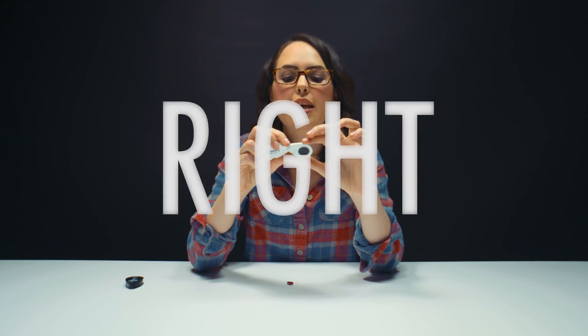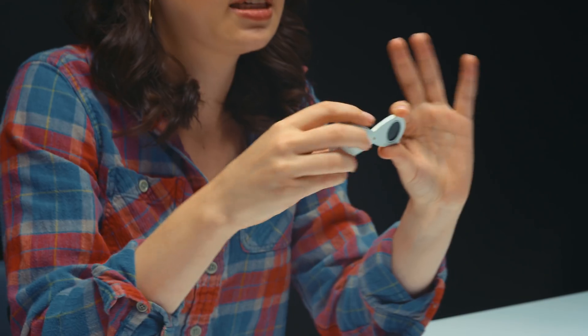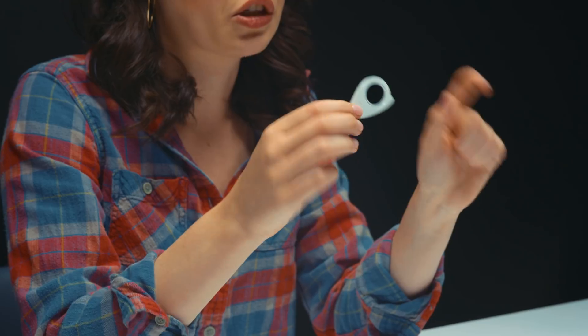This is a Chelsea filter. It was developed in London in the 1930s at a Polytechnic in London. It's sometimes called the Emerald Filter because it's used to distinguish emeralds from other green stones — it searches for chromium. This is a great tool, just like the dichroscope, because you literally put it in your pocket. At a trade show or out in the field, it's a really quick and easy way to figure out what you're looking at. Always want to have the correct light source. It's another way to kick out other options for what a gemstone could be.